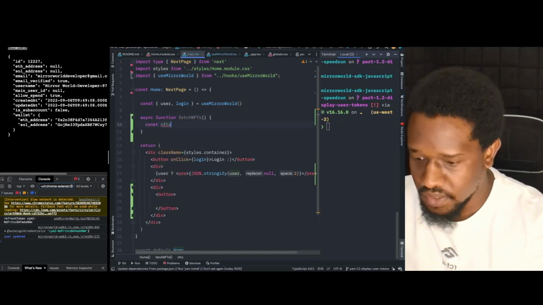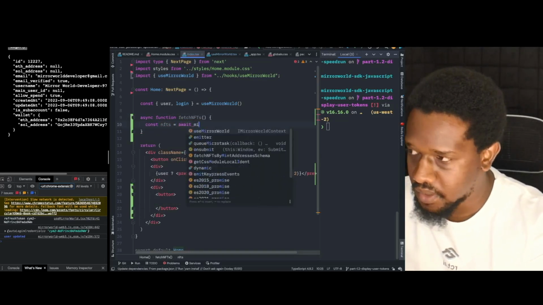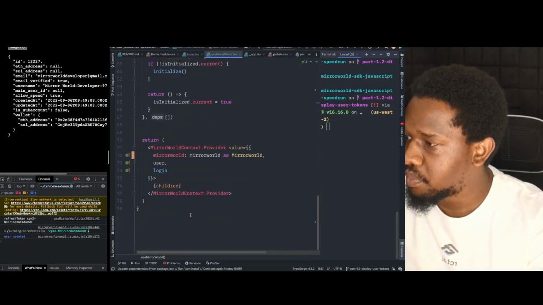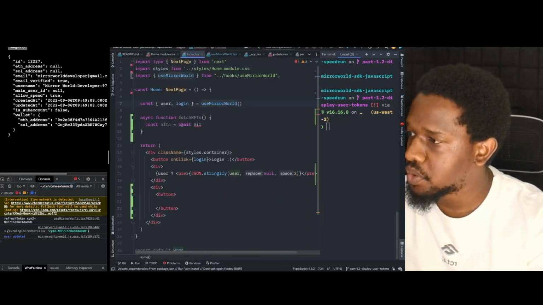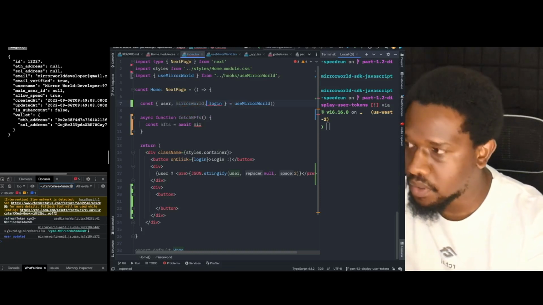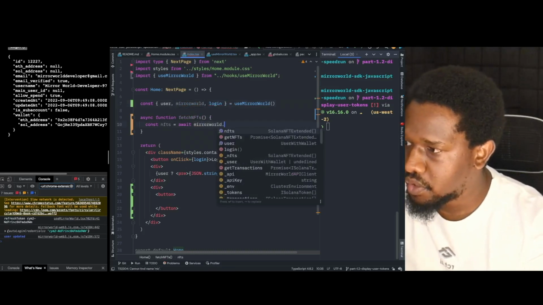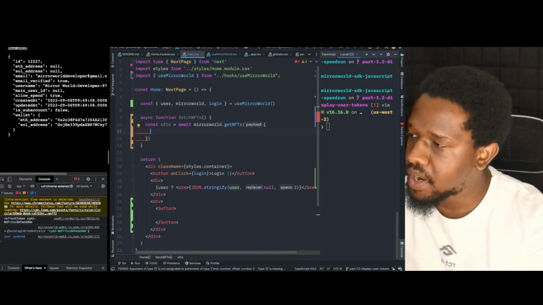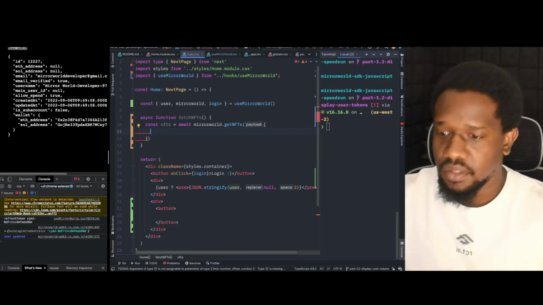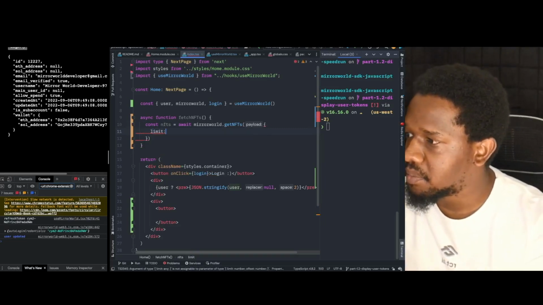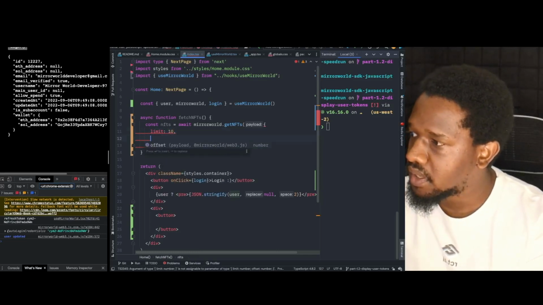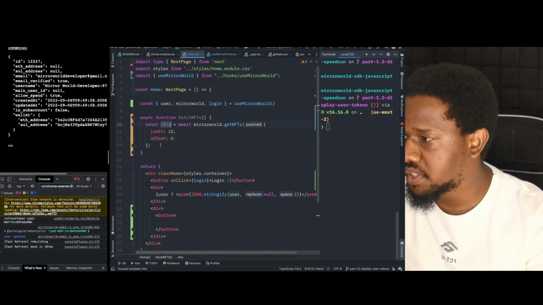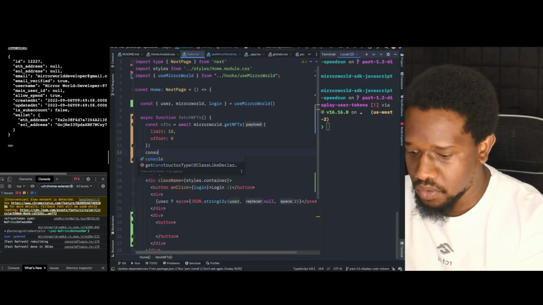So we can say const NFTs is equal to await mirrorWorld. Oh yeah, one thing we forgot to do was pull in the mirrorWorld from this hook, so we're just going to destructure it in here. Then we can say mirrorWorld.NFTs.fetchNFTs, and we'll need to pass in some parameters. The reason is so we can paginate the request. In this case, we will limit them to 10 NFTs, and the offset should be 0. So just return the first page of 10 NFTs, and then we should console.log the NFTs.